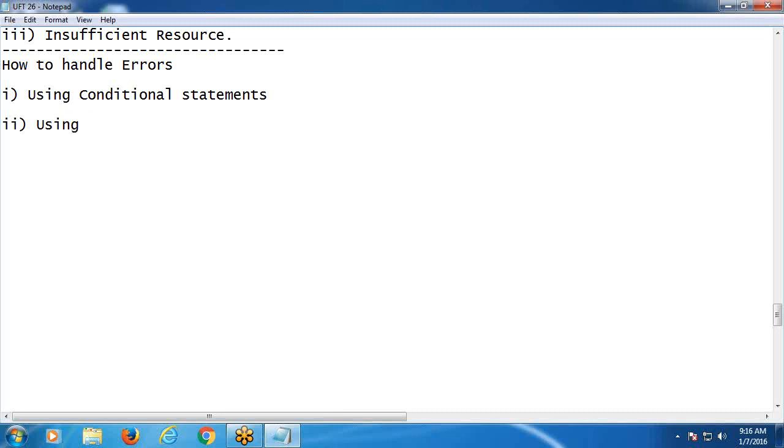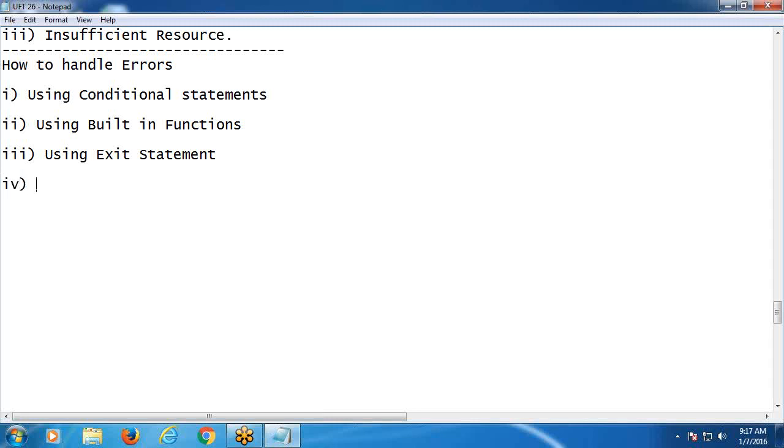Using VBScript built-in functions. Next, using the exit statement. See, this exit statement is to terminate loops. Exit for, exit do.